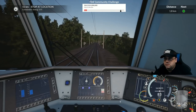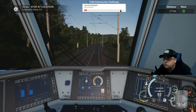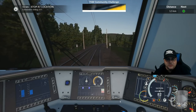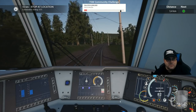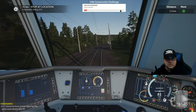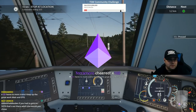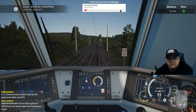What are we up to? Refresh. See a lot more Class 60s. Yes, they're bringing them back in because it's something to do with the legislation now. I mean, certain trains they can't buy new ones of because they don't meet legislation, but they can restore a whole load of old ones back in because it doesn't apply to them or something. Oh, thank you very much, Ferromero. Much appreciated.